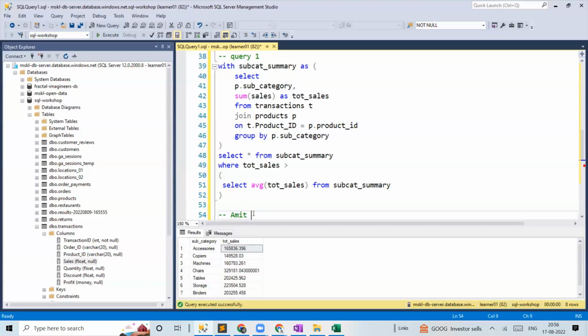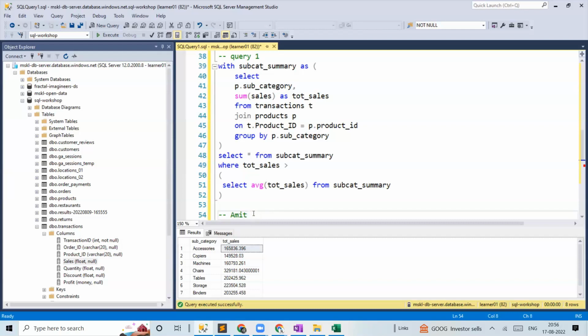You will say, hey, how is this possible? You're saying that an order is placed, but there's no transaction entry there. Because if an order is placed, there has to be a transaction entry. How can there be an order which does not have a transaction entry? But they're saying, no, that is there. Please validate and tell us which are those orders which do not have a transaction entry. So how to solve this?